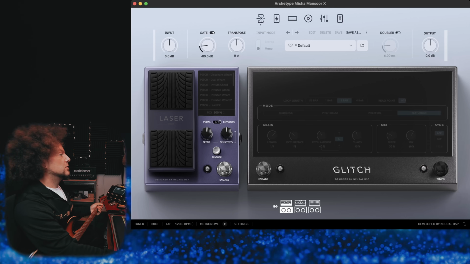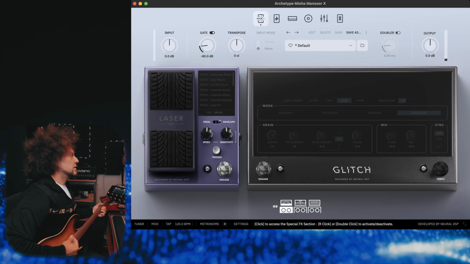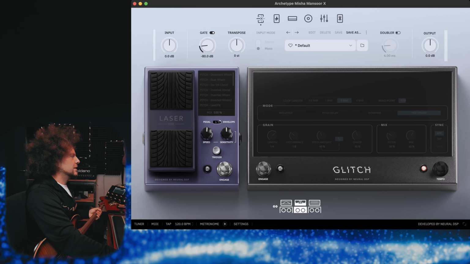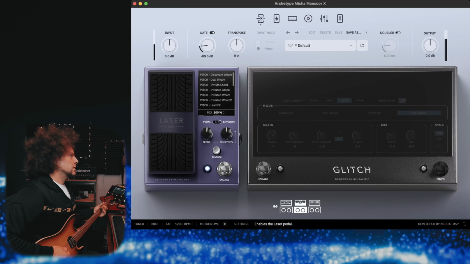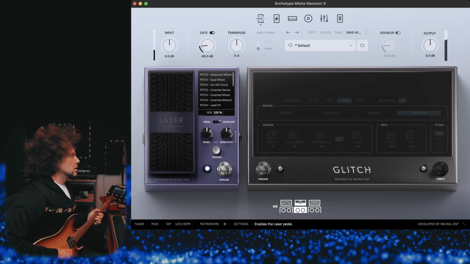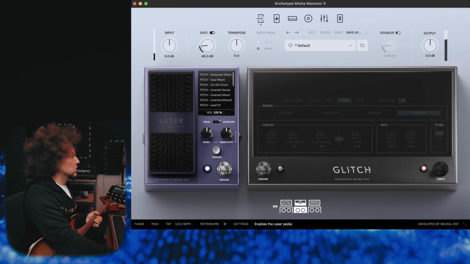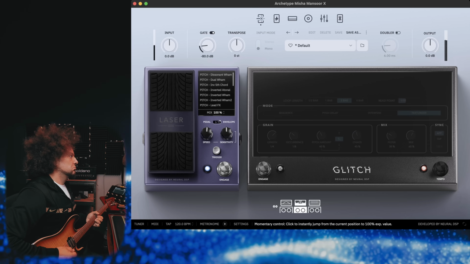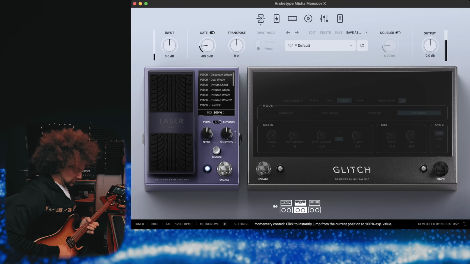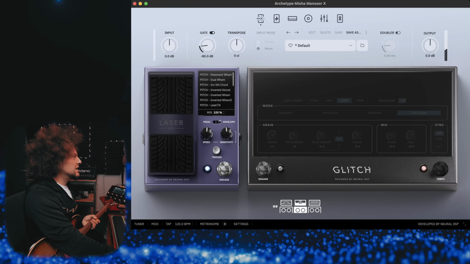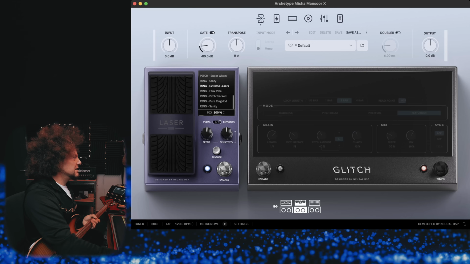And now we get on to the pre-special effects. So we've got the laser. Now I think we need to be on this amp. Looks like it's got a bunch of maybe presets in there.